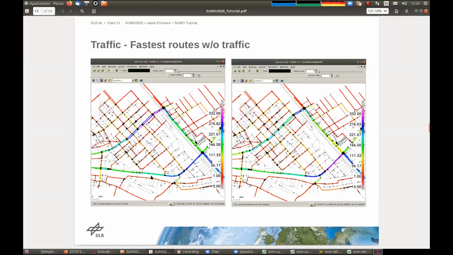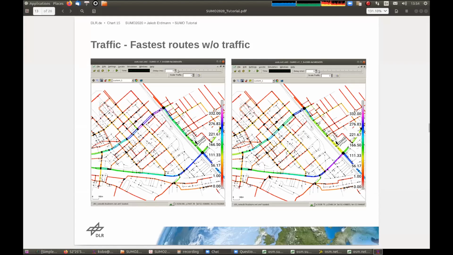And just some quick eye candy. If you look at routes in a traffic-filled network on the right, and routes that are the fastest route in an empty network, you will see some changes, typically for a given network. Here, the key is according to the number of cars that were on each of these edges, and you can see some cars that would drive here if the network were empty.